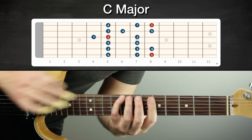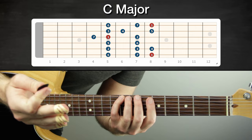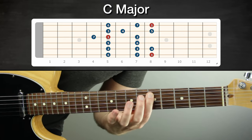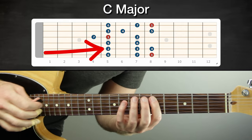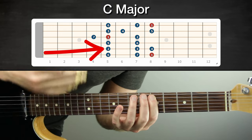The next thing I want to show you is how to think of this scale in the tonality of the actual tune. This scale is C major, this is the root, but the tune So What is in a mode called Dorian. Now don't worry about any of this vocabulary, because I'll just show you what to practice to get it down. But what this means is that all the notes are the same that we just played, but this note here, which is the note D, and it's the second note of the C major scale, second note up from C. That means that if we call this the root and think of it as the main note, then it is the second mode of the major scale, and it's a mode that's called the Dorian mode.